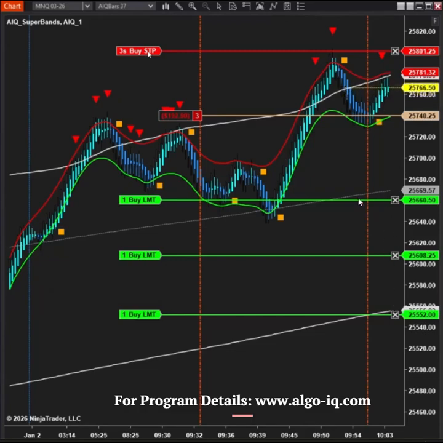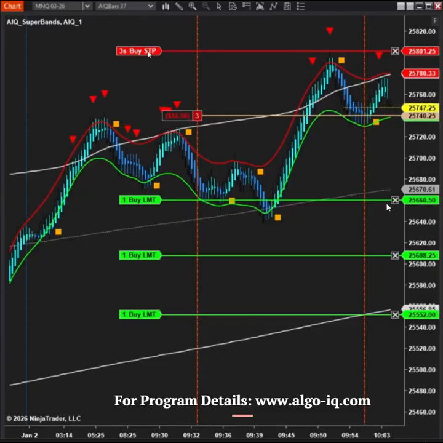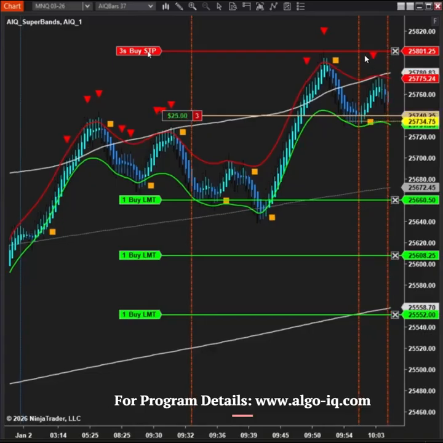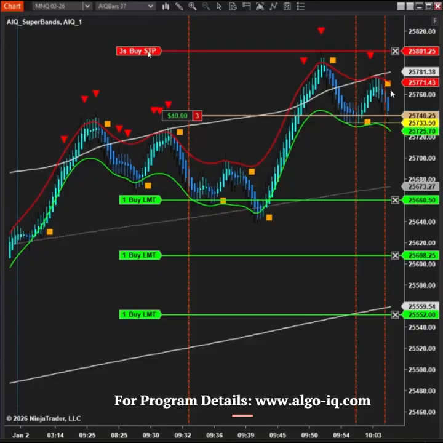Now you can see we've moved a little bit because prices continue to move up. So let's go ahead and adjust my stop a little bit. We are looking for another potential signal coming up. We've got a down triangle, and there she is. So if you didn't get in on this signal, you had another chance to get in over here. You might have gotten in a little bit lower because price was down here. But either way, we're now in the green and we're working our way down.